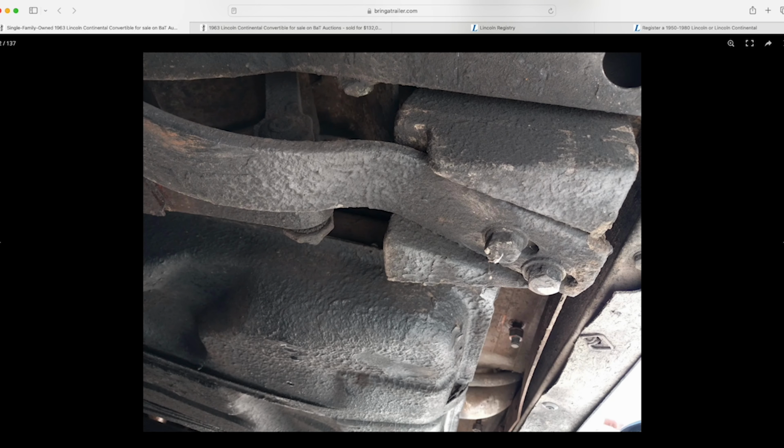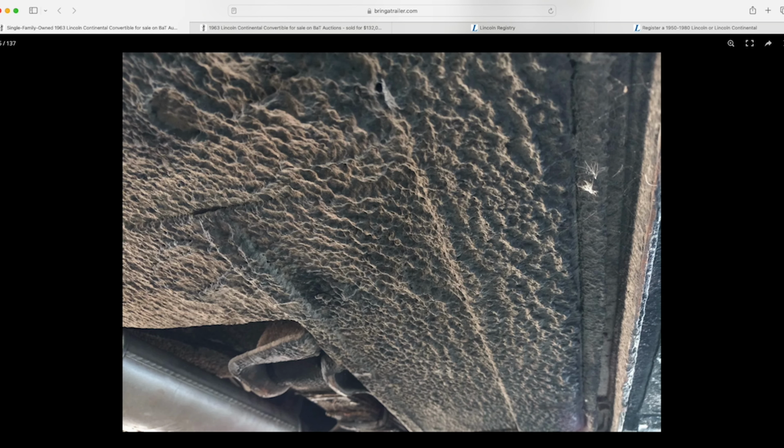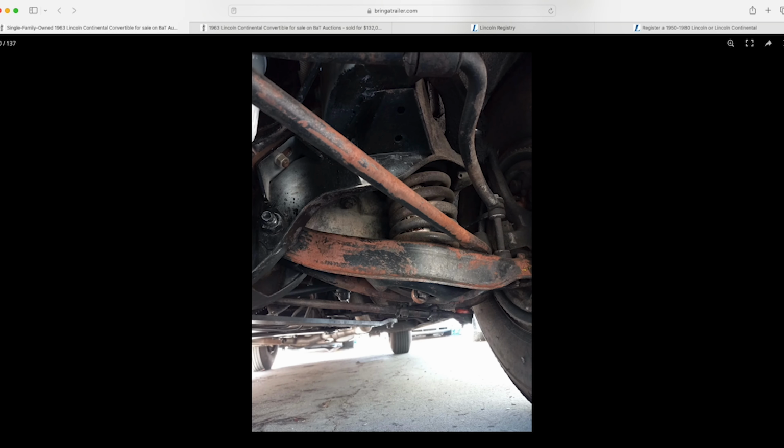We can see here again looking very nice underneath. A lot of times in different areas of the country, my 64 had undercoating on this, and a lot of it just scraped off, but it was very nice to have undercoating if a car came from a bad weather area of the country. But what you can see here again is it's just kind of untouched. It's very nice, and this is what I would want personally if I was looking to get into another convertible.